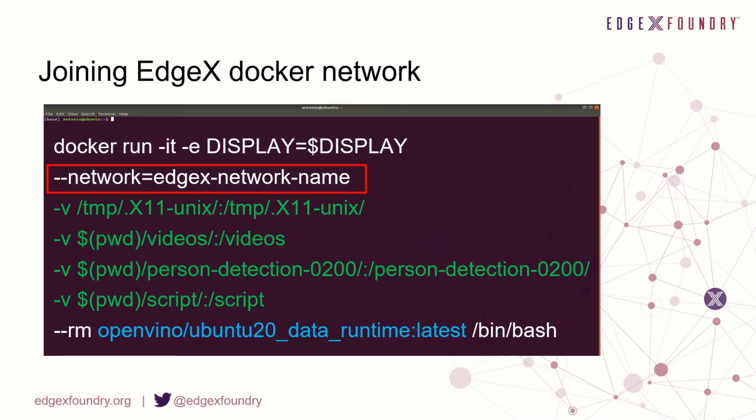So we just add this line into the command, which is --network, and we specify the EdgeX network that was created. You can do docker network ls, and it will list all the different networks that you have. Then you just find the one for EdgeX and you specify it here.